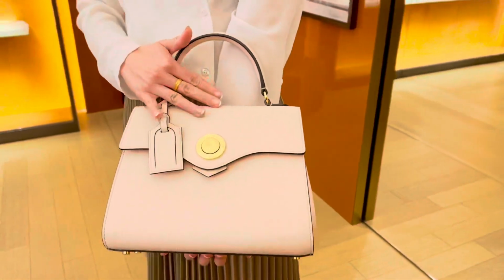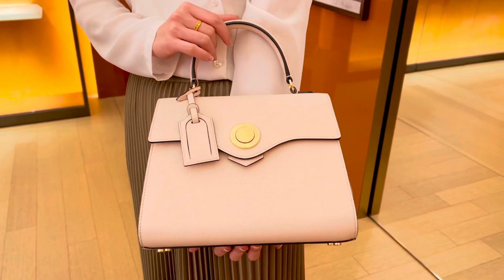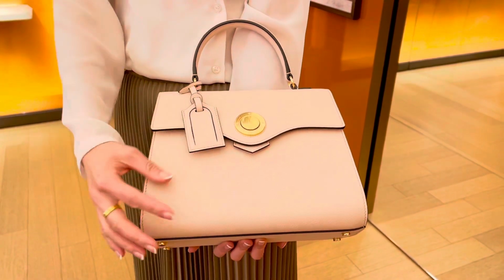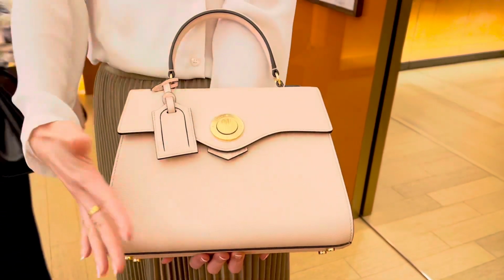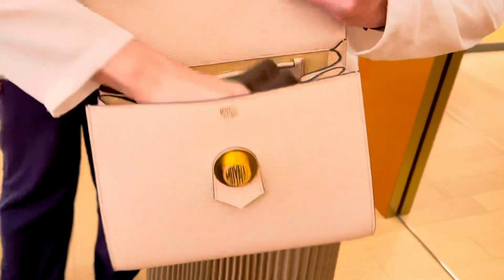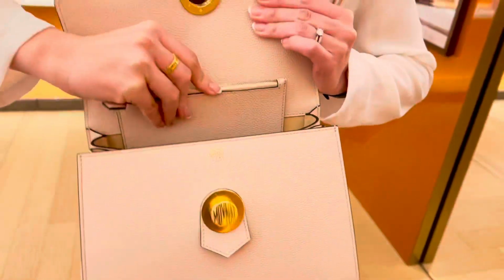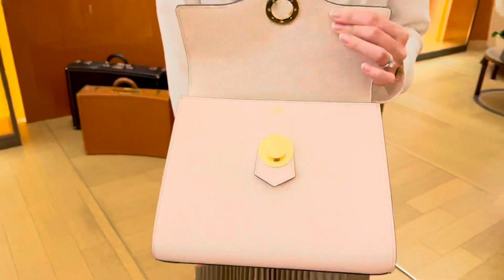So different than the box leather, we use our classic Tarion blush leather. The reason why we call it the blush leather is because when you feel it, it has this powdery look, and this is with our powder color with the gold hardware. So it also opens like this. The inside also comes with the card holder, super cute. Oh my God, it smells like leather too. Smells so new. Everything is new in here. Wow, it's really pretty.